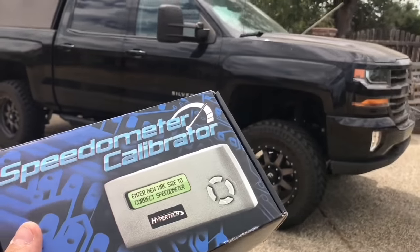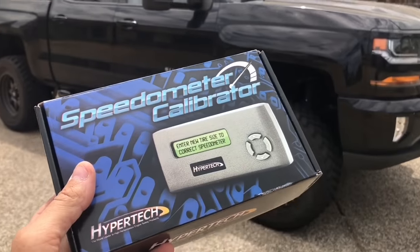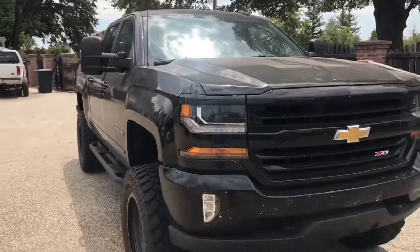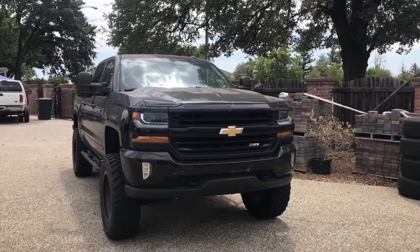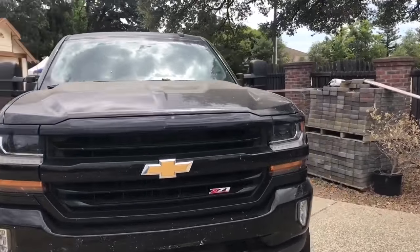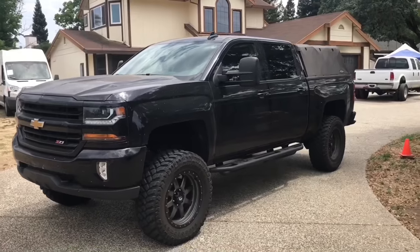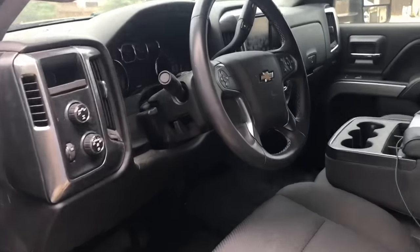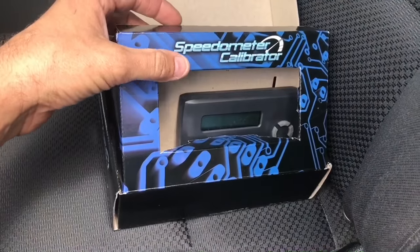This one the seller said is used but has been unmarried from the other truck. This is probably my fifth attempt making this video. Let's plug it in — hopefully it's not locked and we can calibrate the speedometer. According to the dash I'm getting pretty horrible gas mileage, like 11.7, and supposedly after calibrating you can get up to 13s, maybe even 14s.